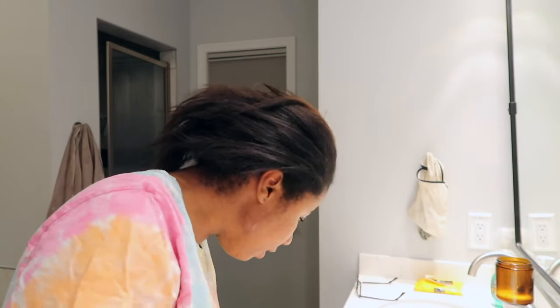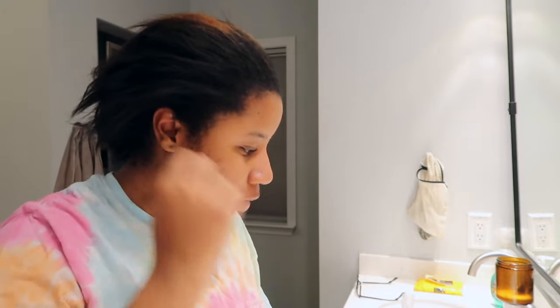to be washed. So obviously it'll be in a bun, and my hair has been in a bun, I know, for the longest. My hair ended up falling out in some places. So I've been rocking the sleek bun for months, like more than I usually did before. So yeah, it's growing back.